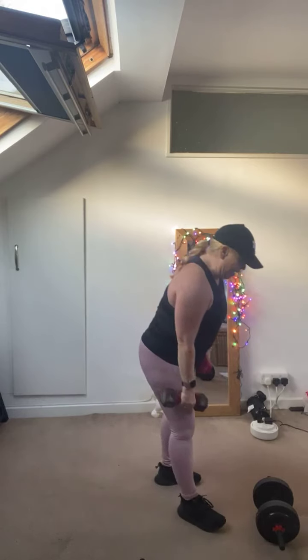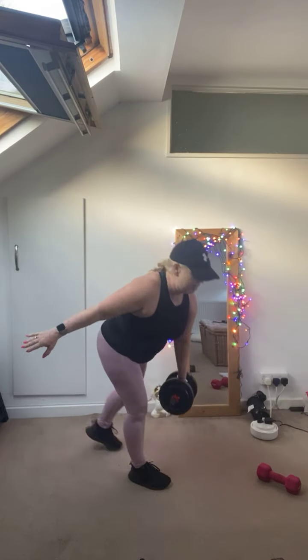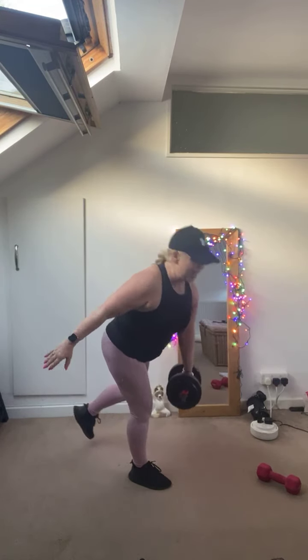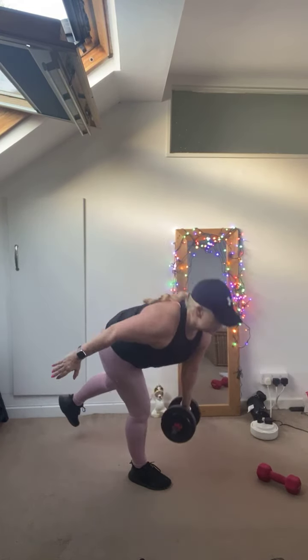Single leg deadlift. So you want the weight in the hand of the leg that's lifting. Yeah? So you come down and up. Working the back of this leg where the foot's on the floor. Brilliant. Use your core to balance. Use this arm to balance.